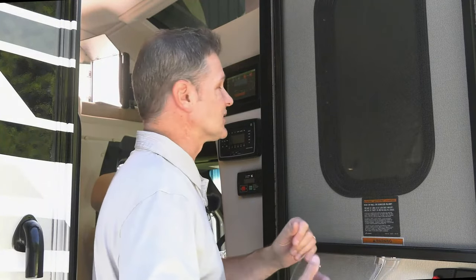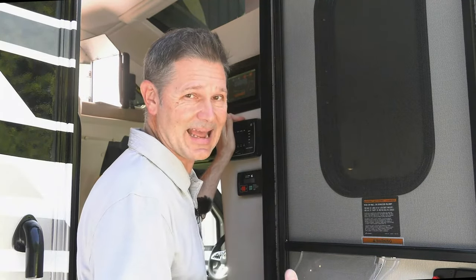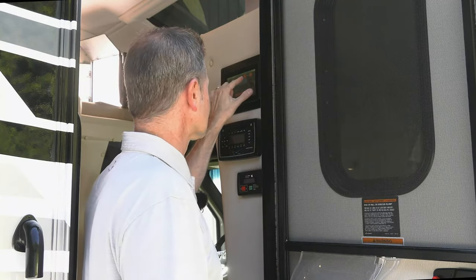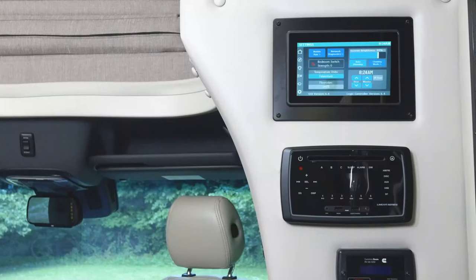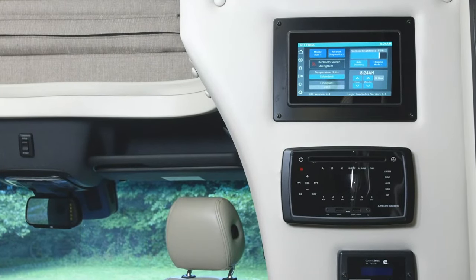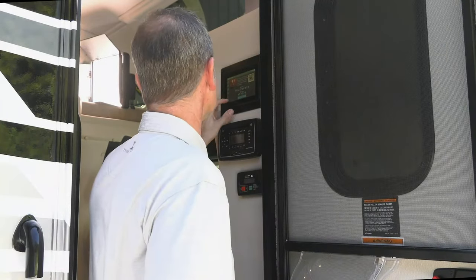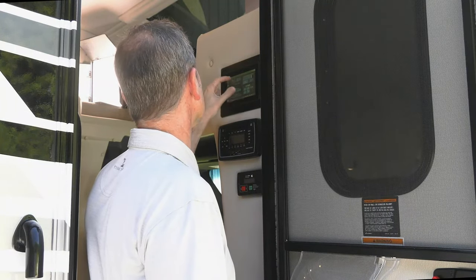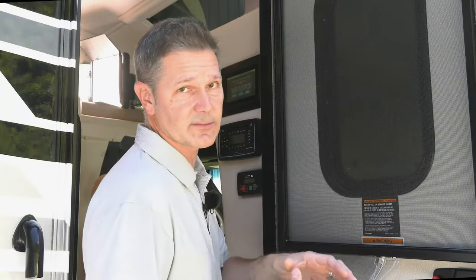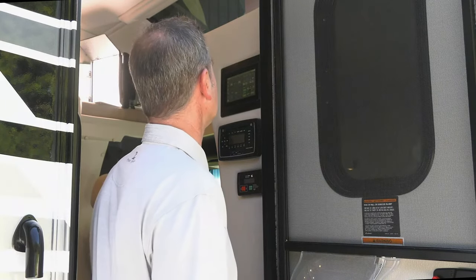The slides button is how you extend and retract your slide. You also have an awning right up top we'll put out when we set up camp. Because the engine is running right now, there's a little lock — a safety feature. You cannot put your awning out when the engine is running, so we will turn the Delano off when we go outside. The last button down is for settings — this is where you connect to the mobile app. You connect it to your phone by typing in the pin. You can adjust screen brightness, adjust the time, and check the switch strength for the remote panels. A lot of great features with Rapid Camp Plus.